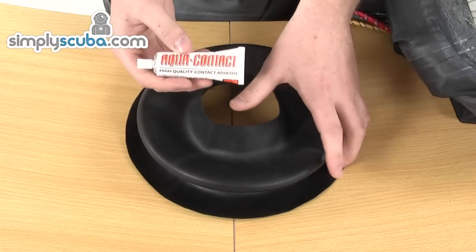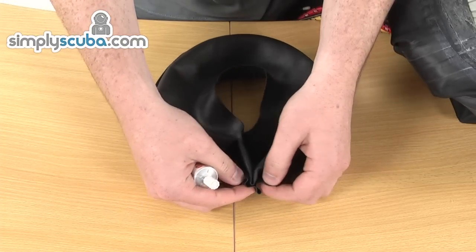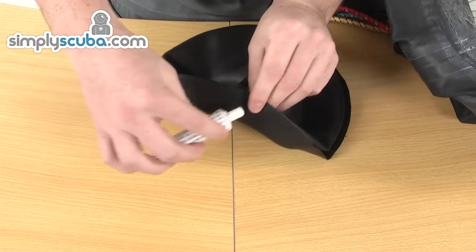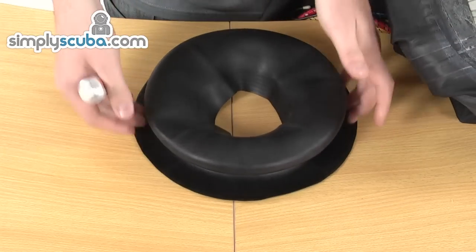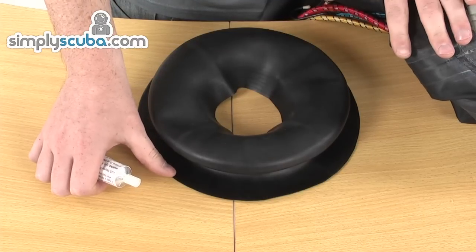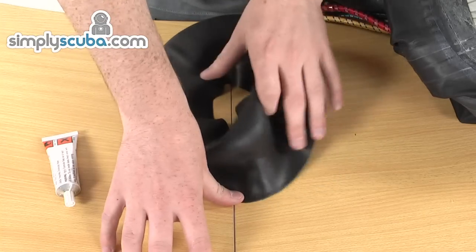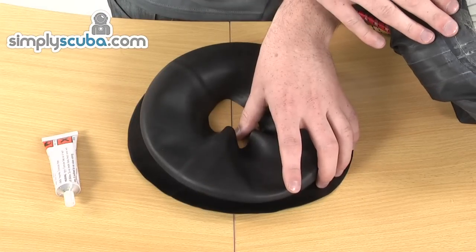The only problem when applying to the neck seal specifically is that when the glue starts to go tacky and dry, it will make the neck seal curl up and bunch up. So what they specify in the instructions is that you first tack the neck seal down to something flat and solid. The idea is that you put a very small thin layer of glue just around the rim of the neck seal, then tack this down to something flat and solid, and then you're able to apply a layer of glue around the section you're going to adhere to the suit. It all sounds slightly complicated but once you actually go ahead and do it, it does make perfect sense. Obviously we can't stick it to this table — so we'll go off and do this elsewhere and then show you how to apply the glue to the top of the dry suit.